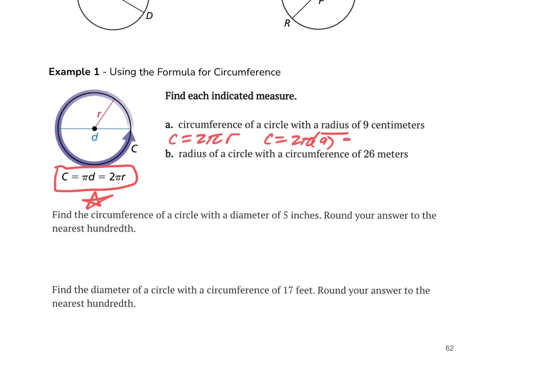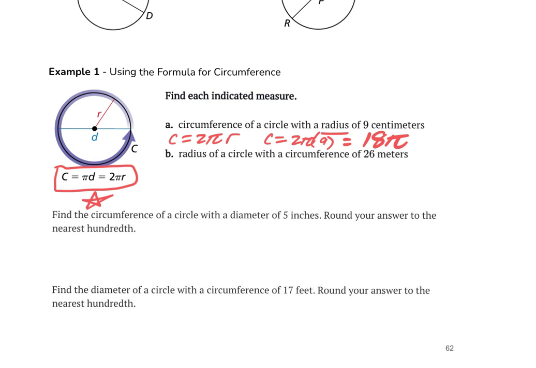And there's really two different ways to write your answer here. One way to write your answer is what we say in terms of pi. And you're going to leave your answer like that in some cases, which means you're not going to multiply it. You're not going to take 18 times pi. We're just going to leave it in terms of pi. It's kind of like leaving your answer as a radical or changing it to a decimal. If they want the answer as a decimal, then we would go ahead and take 18 times pi.